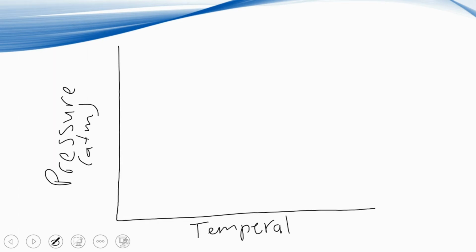Now, as in our previous visual, we are going to have the pressure, and we are going to have the pressure specifically in atmospheres, ATM. These are the units for it. Now, on the bottom, we are going to have temperature. And sometimes you will see degrees Celsius or you will see kelvins. So those are just two of the units that we utilize for temperature. So again, you can see one or the other.